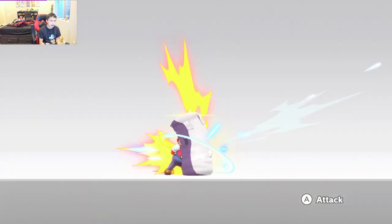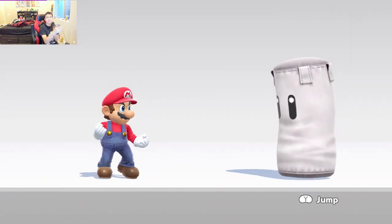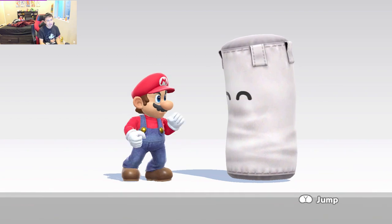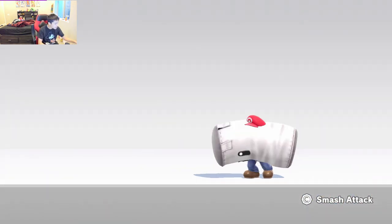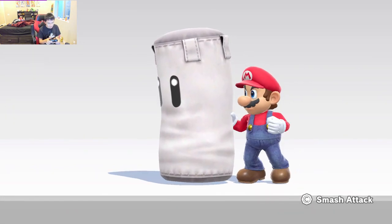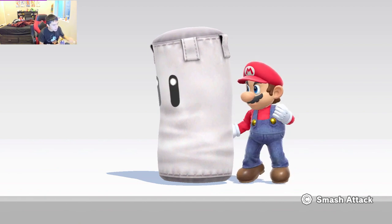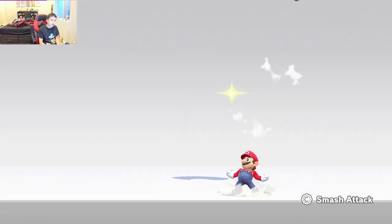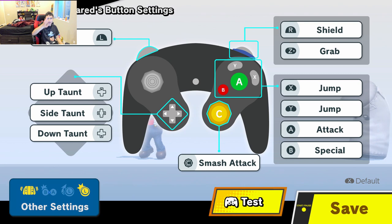I just like it a lot — I just like how the L-stick is so loose. It could just be me, but I like it that way better for whatever reason. Which is also why sometimes I don't like using the Pro Controller, because it takes a little bit more effort just to wiggle the stick around. With the GameCube controller, not really at all. So I prefer that a little bit more. Now, with all those notes out of the way, this is my control scheme.